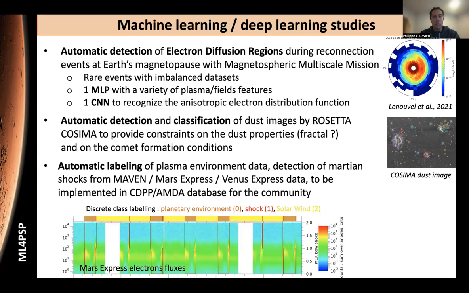First, I worked a lot with a PhD student on the detection of the core region of reconnection events at the Earth magnetopause with the MMS mission. So we did that with the publication in 2021. The idea was to detect the core of the reconnection region that is very small and very difficult to determine. And we had only a bit more than 20 events after a few years of mission, and we tried to increase this number by an automatic detection.